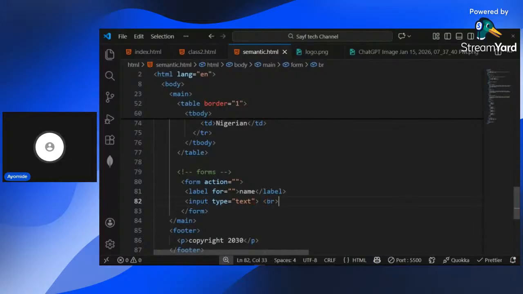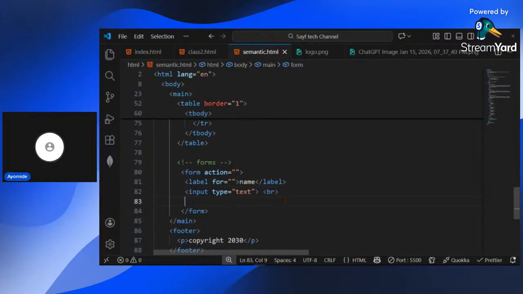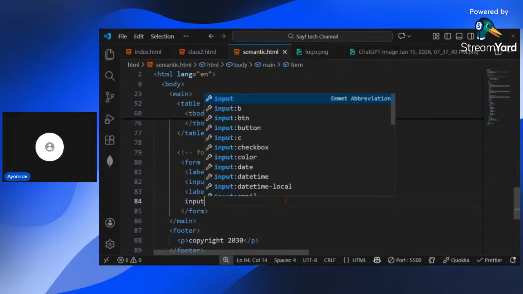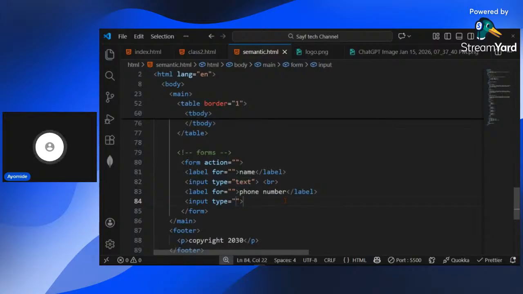One thing about the input tag that we should know is that there are different types of inputs. Since we are collecting the name here, the input type is going to be text. Our names are always letters and text. So that's what we do. Now we have another one. Let's say we want to collect phone number. So we add a label, phone number. As you can tell, it's not going to be the same input format that we're going to be using for it, so this one is going to be changed. Say tel. I think it's tel for telephone number that we use.